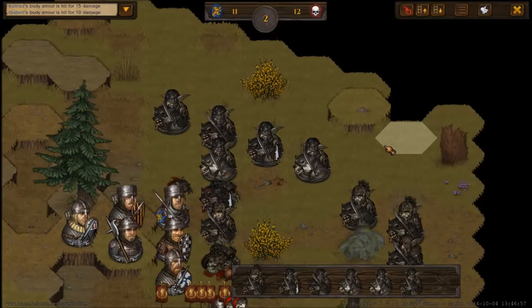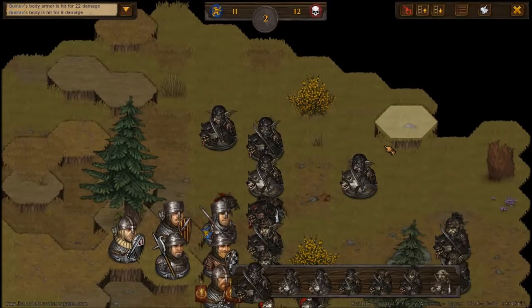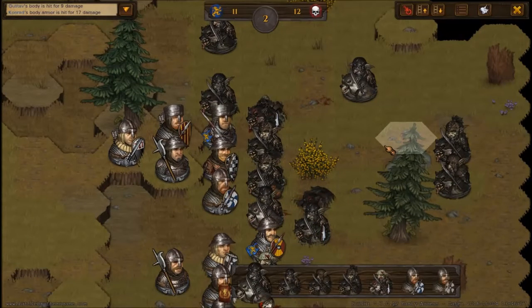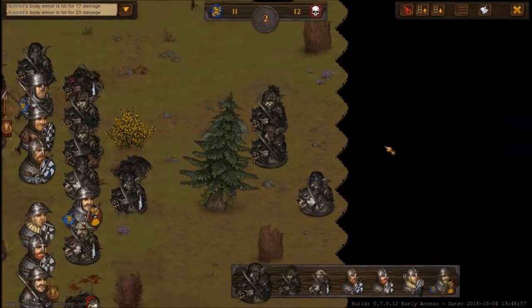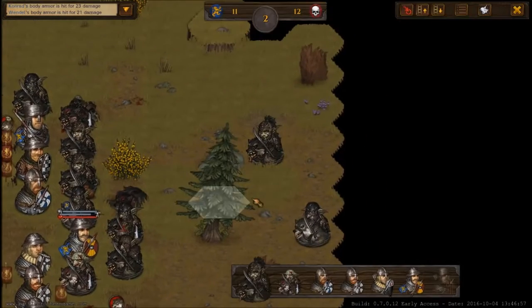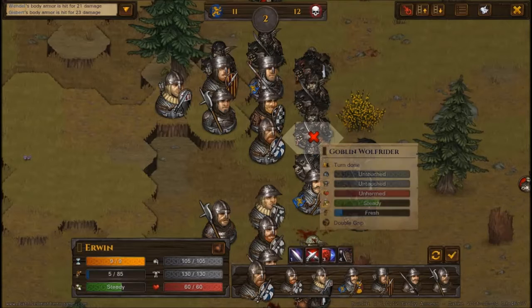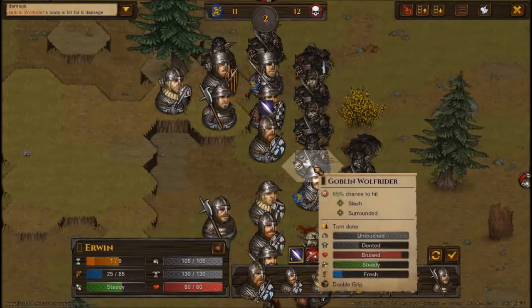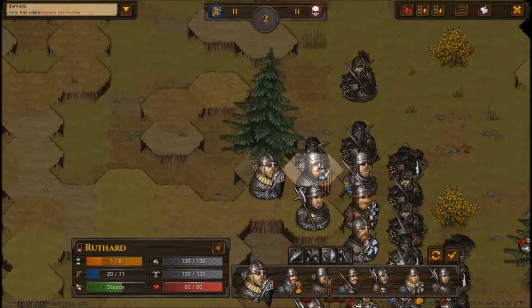How are they going to react? Yeah, they're going to swarm down this way. Yeah, they're going to be doing this attack. He's probably going to die if I'm not careful. Rightio. Who do we want to focus on? Probably on him. With goblins, you just have to basically keep wailing on them, to be honest.